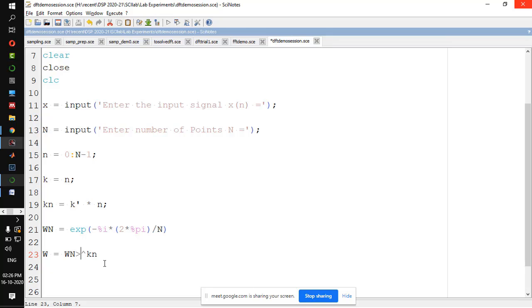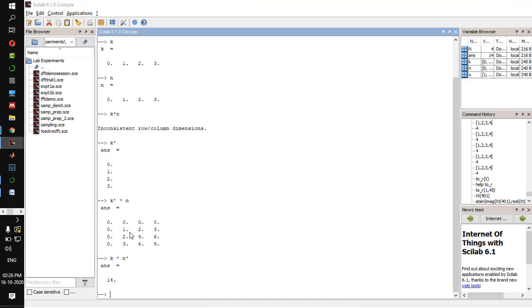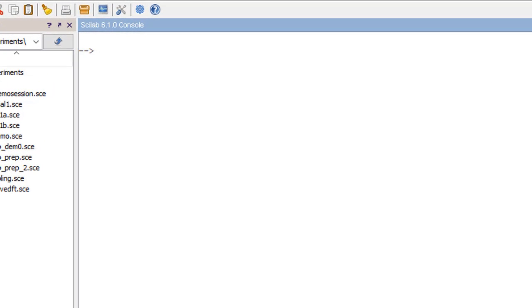Why did I not put just power? Why did I put dot power? Let me convince you with the console window. Let me clear it with clc. Say I have x equal to four numbers, randomly 1, 3, 5, 4. I have one more variable y, equal to minus 1, 1, 1, 1. Now, is x times y possible in this case?